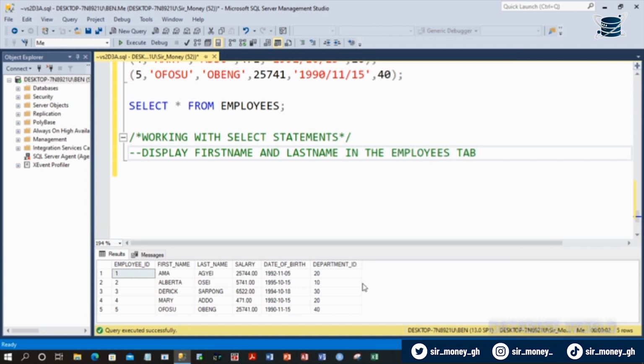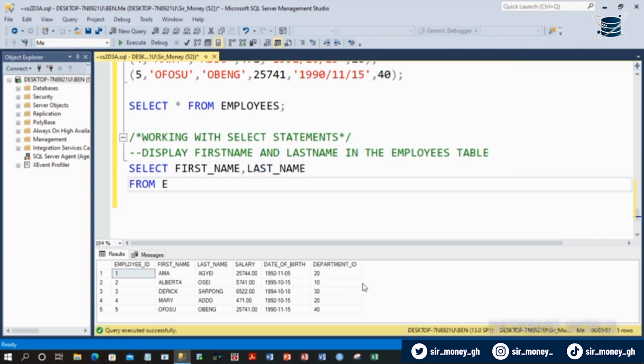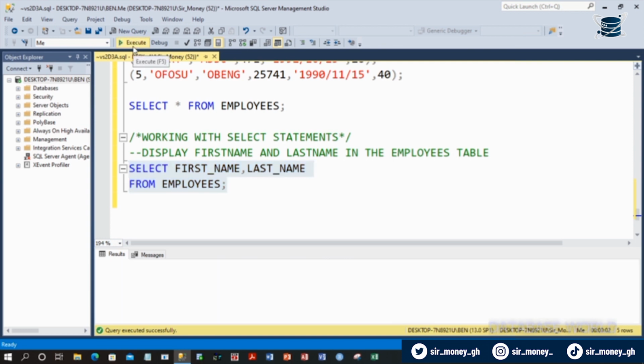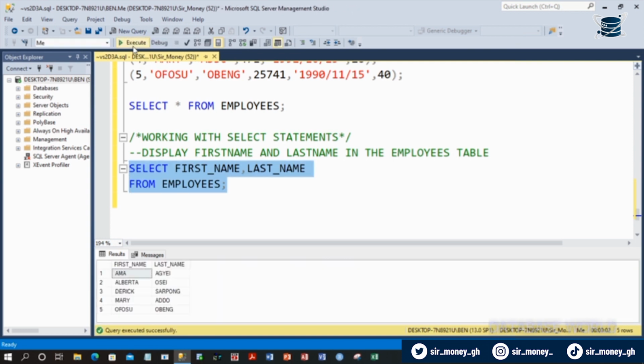So we type select first_name and then last_name from employees, like this. Then I'll click to execute. Once I execute, this command is just to display two columns from the table.